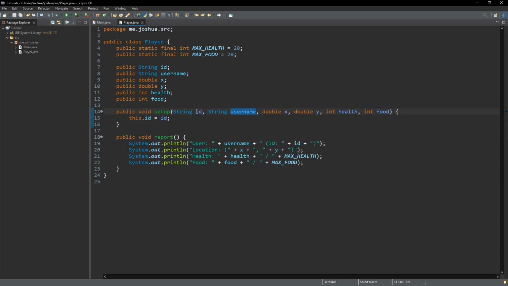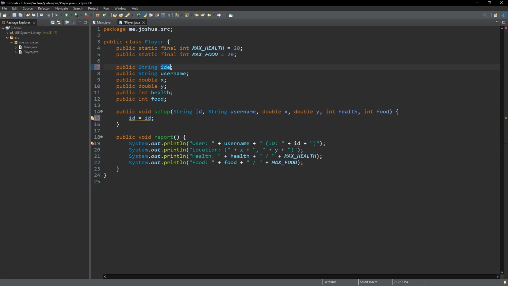You'll notice that these colors match up. So this is a lighter blue and this is a darker blue. That way you know which one is being used. If I say player ID here instead, I don't need to use the this keyword because it's a different variable name. Because if I just said ID equals ID, it's going to be like, what in the world are you talking about?